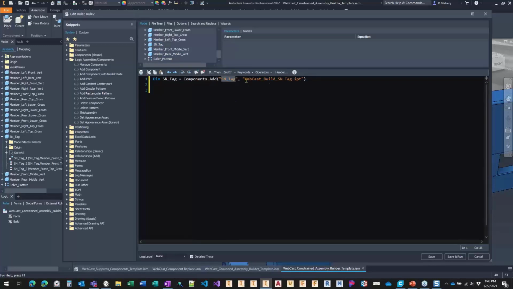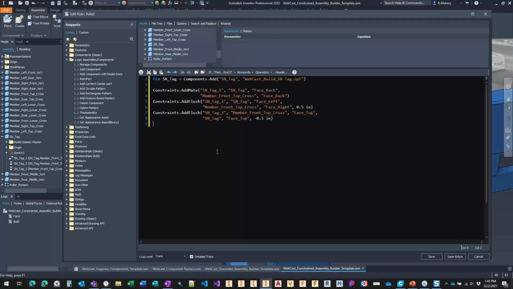Right, there's the browser node name and there's the component that it used. Or the most helpful generally is the bottom one there. It handles the component add and the constraints add. So this would add this file name with this browser node name and then build these constraints.